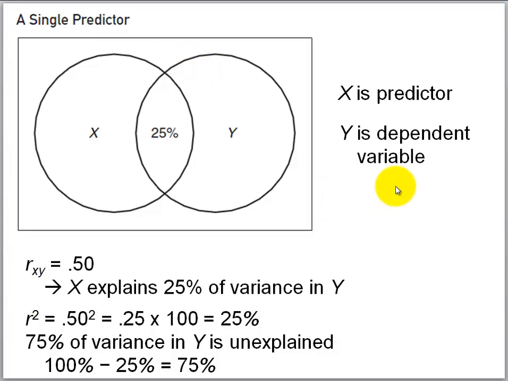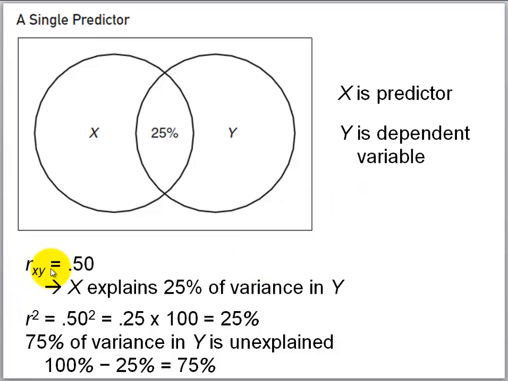We're going to go ahead and get some more perspective on multiple regression, and we can begin by contrasting it with bivariate regression as is presented here. So this is what you may remember from high school, a Venn diagram. We have two variables, a predictor x and a dependent variable y.